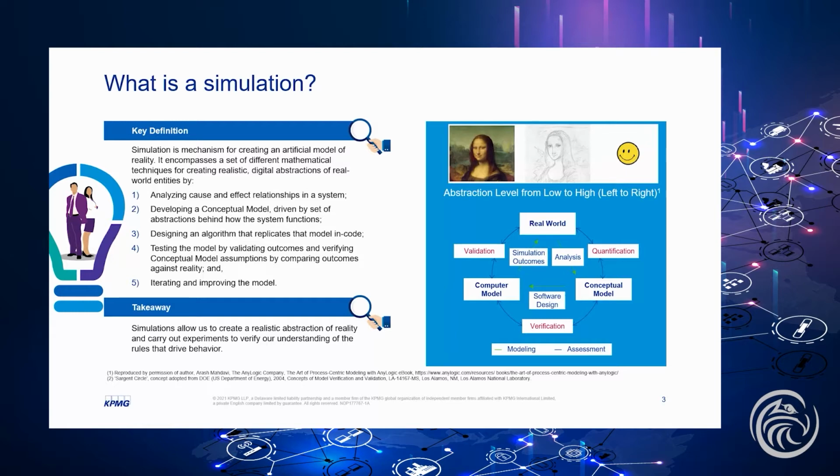One of the more well-known methodologies that we follow is known as the Sargent circle, pictured on the bottom right. We start on top by quantifying through analysis the key drivers of behavior. For instance, let's say that you wanted to build a simulation of a new product marketing campaign, which would allow your clients to optimally allocate funds to different kinds of advertising mediums. Well, first, try and understand the current market and customer.